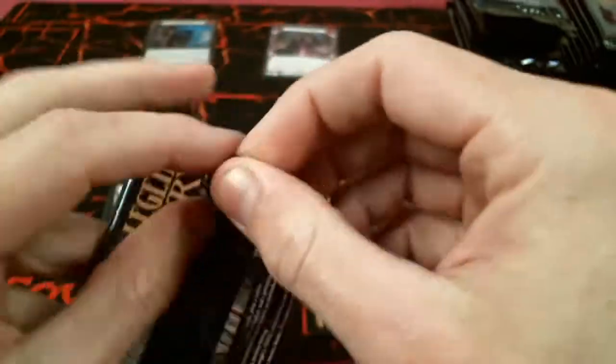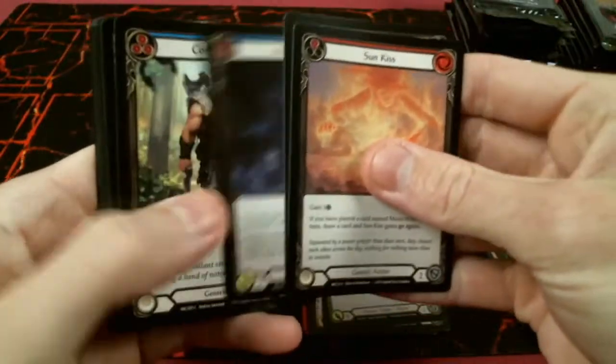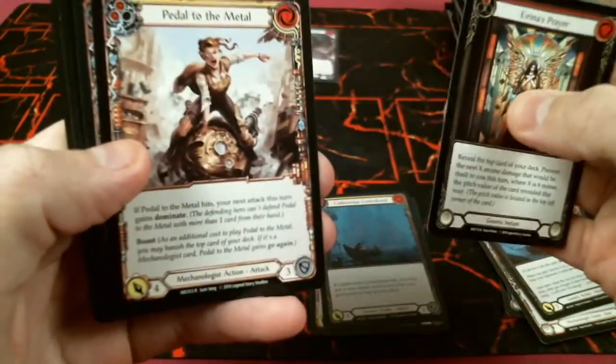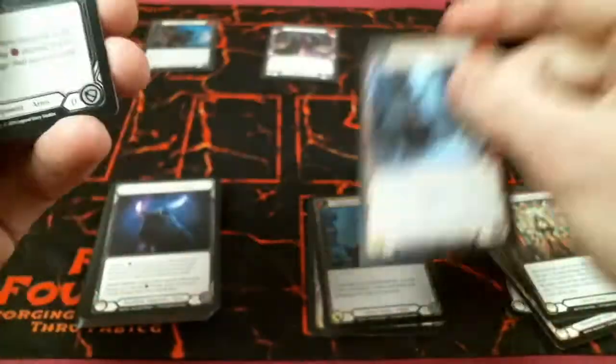They also did explain in a little bit more detail about how the odds work and the possibilities of pulling a legendary out of a box. Arena's Prayer, Pedal to the Metal, and a common foil Throttle.